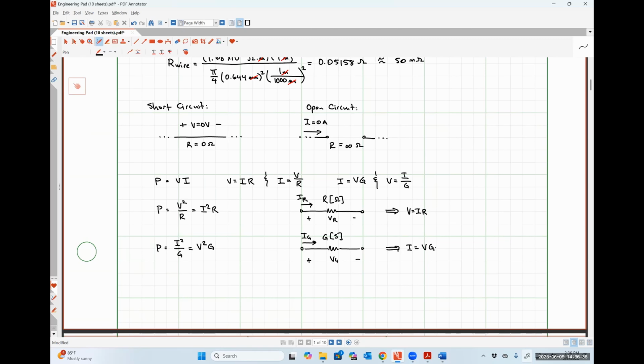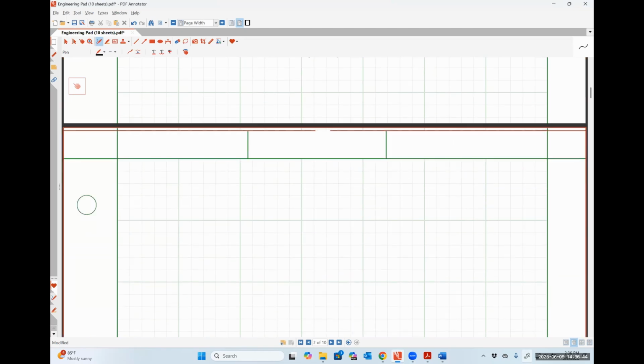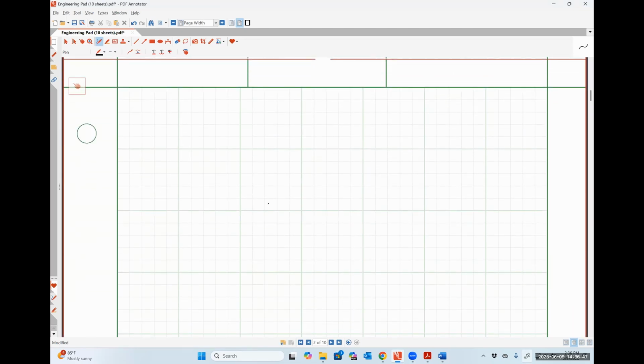Okay. All right. Let's move on from Ohm's law now and talk about Kirchhoff's voltage law. So you guys supposedly learned Kirchhoff's voltage law back in your Engineering 120 series, but I'm going to go ahead and spell it out from the beginning for you guys because it's been a moment since you've applied it.